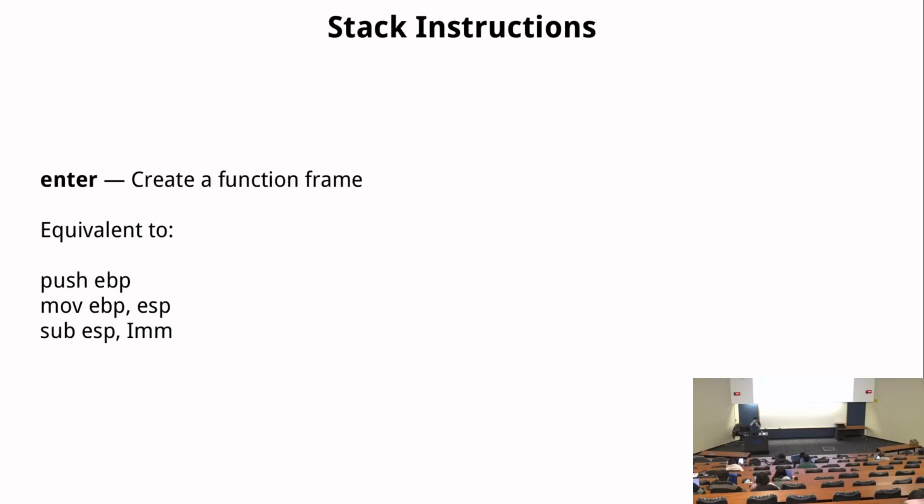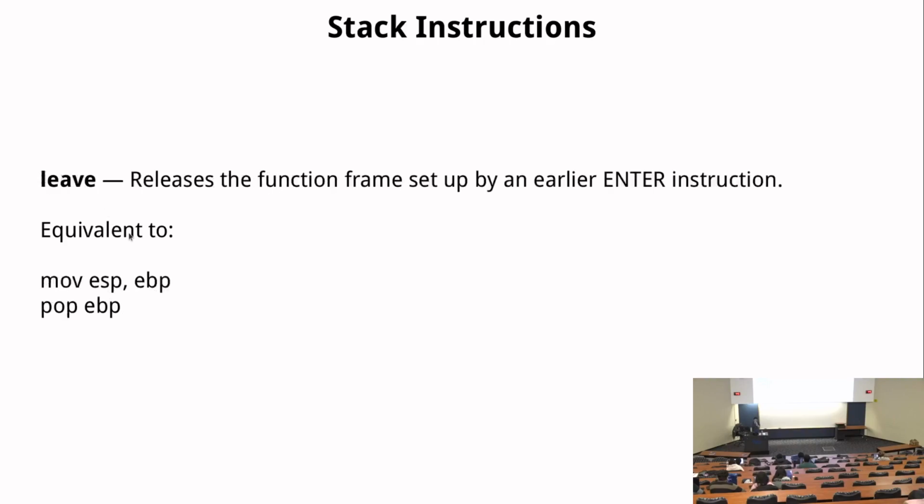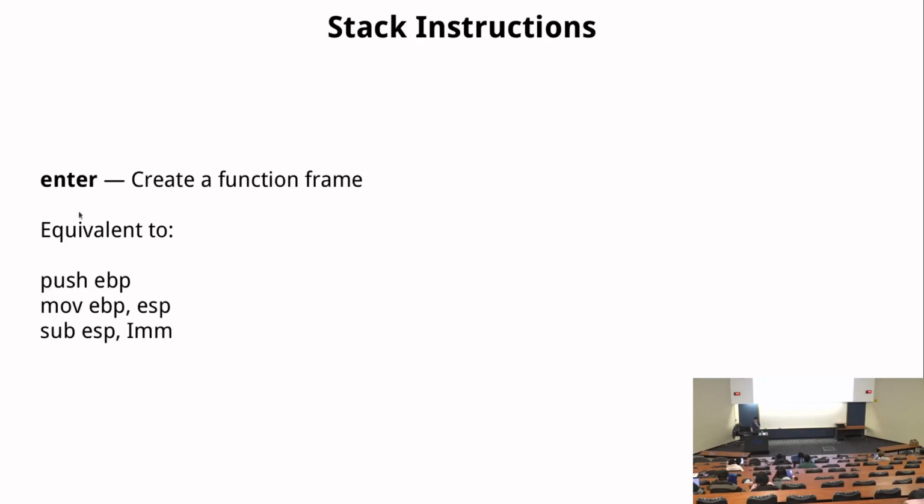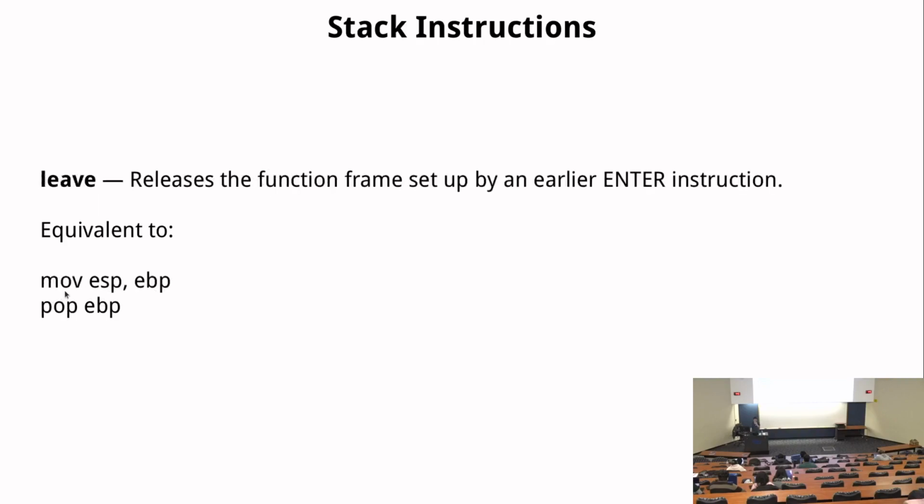There are several other instructions, like enter, which will create a function frame. It's equivalent to three instructions. When we encounter cases using those instructions, we will go deeper, but right now we just skip this. Since there is an enter, there is also a leave. Enter is one instruction equivalent to push EBP, move ESP to EBP, then subtract some number from ESP. Because those three instructions are used so frequently, Intel introduced a new instruction called enter. So the program will be smaller, and maybe there will be optimization that makes things faster. Previously three instructions, now only one. Leave would just be move EBP to ESP, then pop.